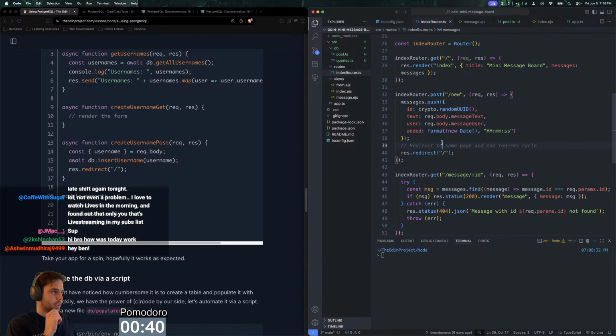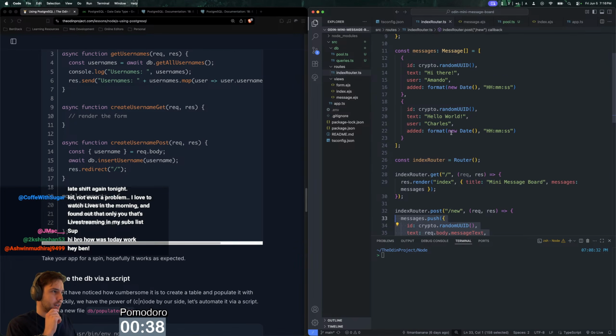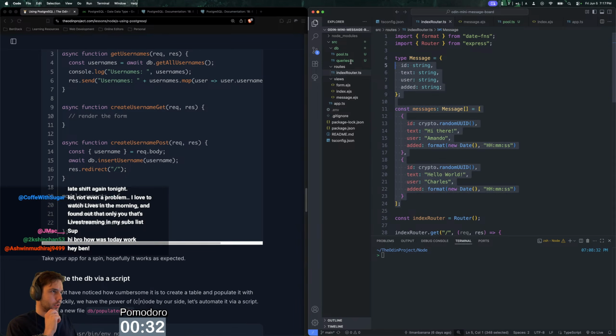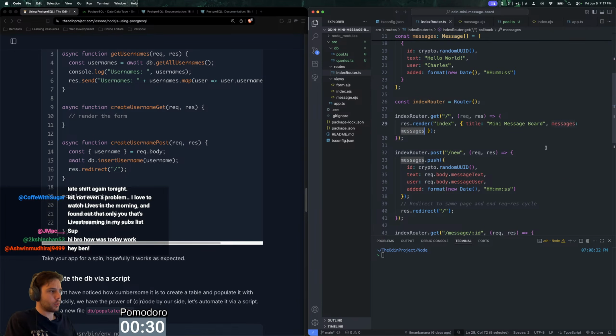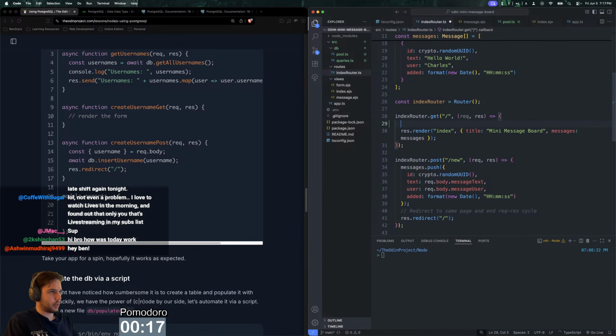Okay, so instead of pushing this to the object, we need to run our thingy. So I'll say const allMessages equals, and this needs to be async, I think.